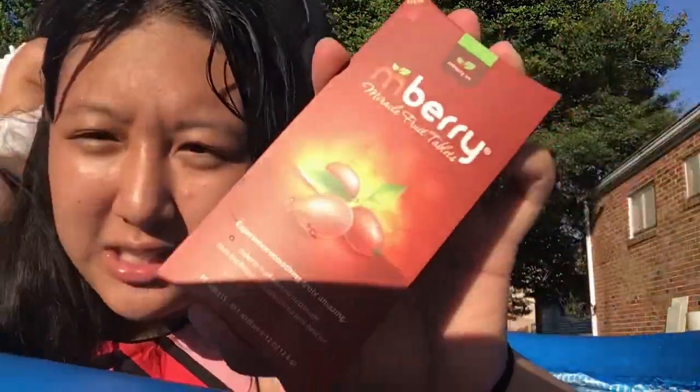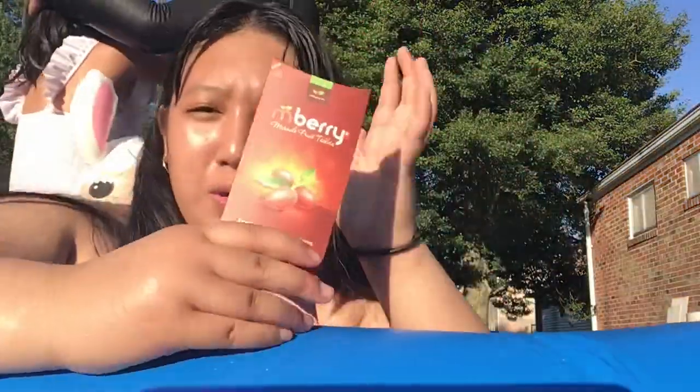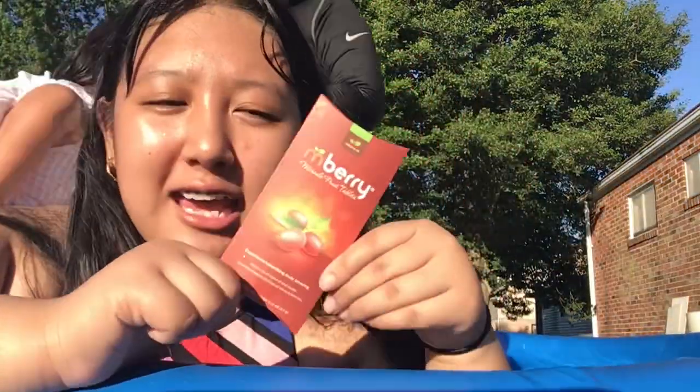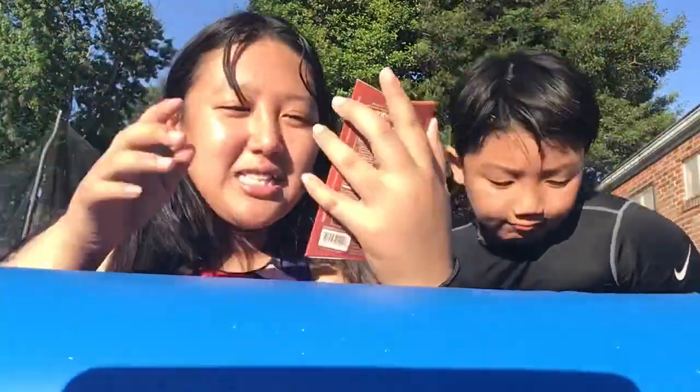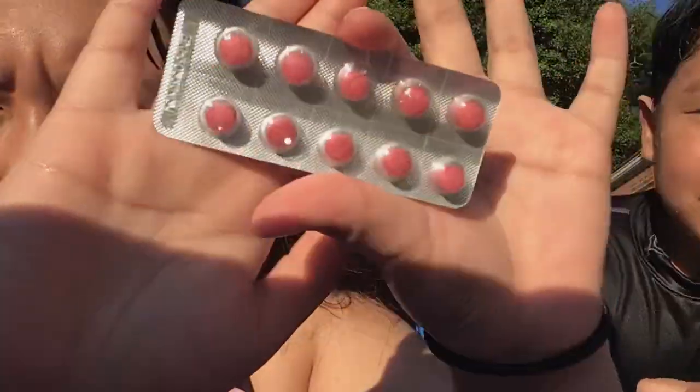So these are what the Miracle Berries look like. I think they're only a pack of 10. If you don't know what Miracle Berries are, they are basically fruit tablets that make anything sour you eat turn super sweet. These look like medicine. Yeah, they do.